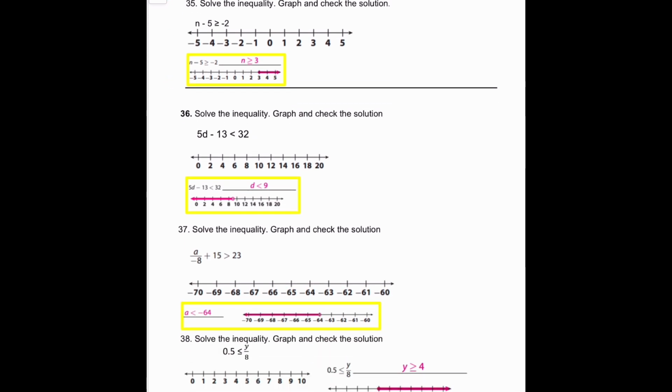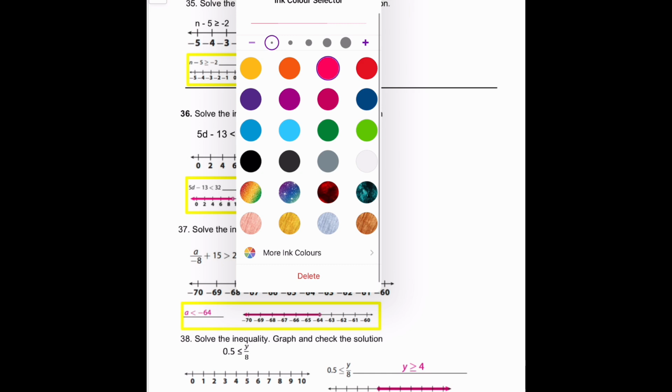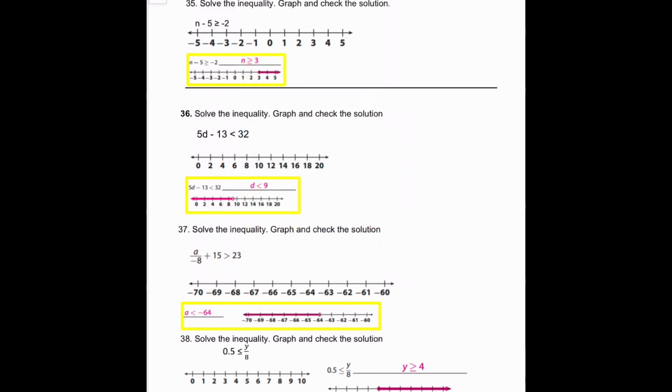Look at this and say if the inequality is correct. You are solving the inequality and telling what is the area. You are shading the area in this inequality. First, let me solve the inequality. N minus 5 is greater than or equal to negative 2. In that case, I should add 5 on both sides, which is n greater than or equal to 3. N is greater than or equal to 3.